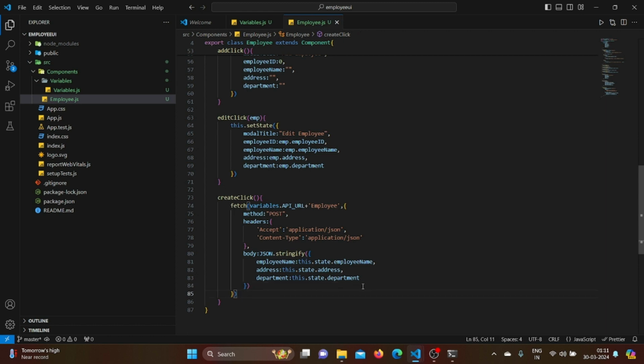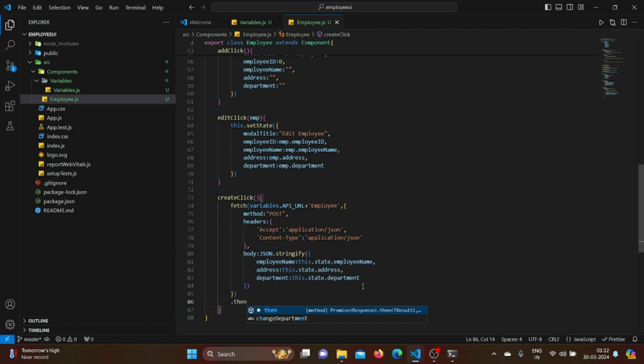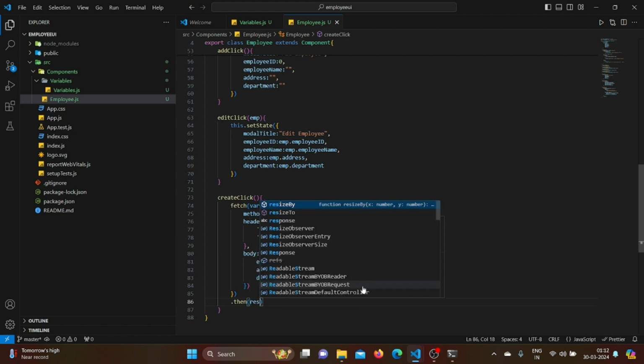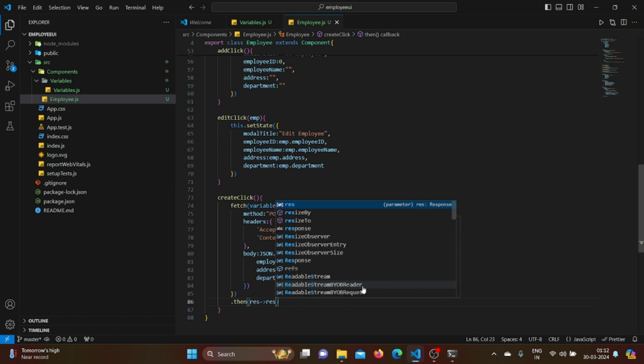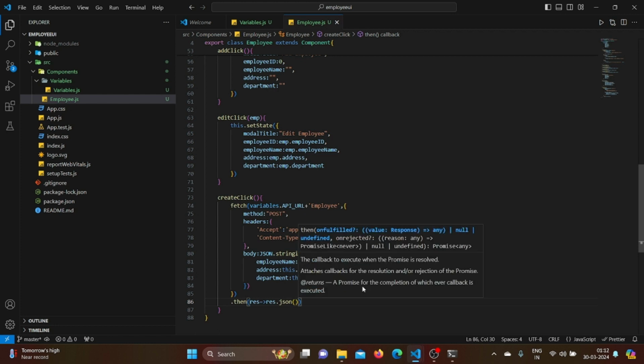After fetch and after passing the data, we will be using then, and in then we will be sending our response as a parameter and then returning that response in JSON format.